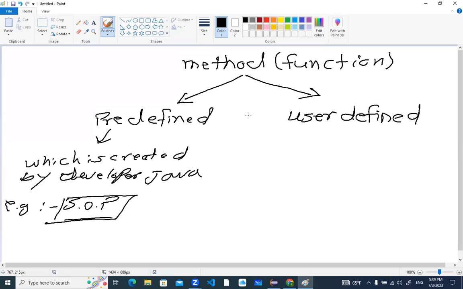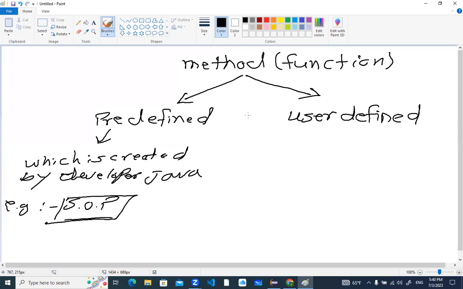Now, what is a method in Java? A method is a block of code, or a collection of statements, or a set of code. It's a set of code that together performs a certain task or operation. It is used to achieve reusability of code. We write a method once, but we use it many times, just by writing or calling its name in the public main method.